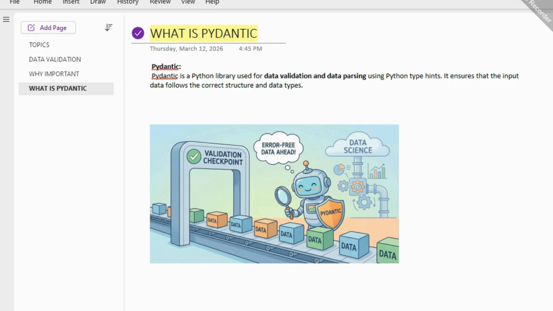Instead of writing many validation conditions manually, we can define a data model and Pydantic will handle the validation for us. This makes our code cleaner, easier to maintain, and more reliable. Pydantic is widely used in FastAPI, APIs, backend systems, and machine learning pipelines.